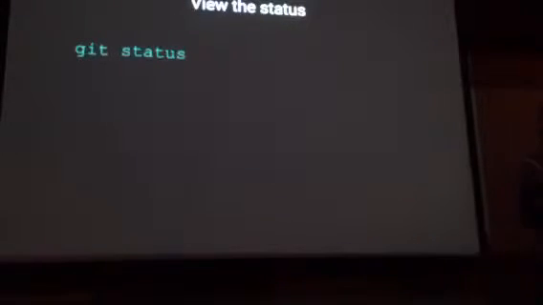Okay, one other thing we went over yesterday was viewing the status of your Git. By simply saying git status, we're given a text overview of what the current status of our project is. To review, there are 3 places a file could be in. It could be staged, which if you do git status will be in green. This is saying my file is ready to be committed. And to get it into the staged area, you just say git add and then your file name.